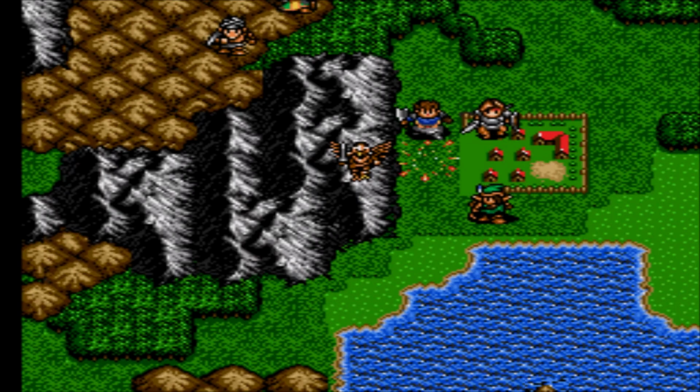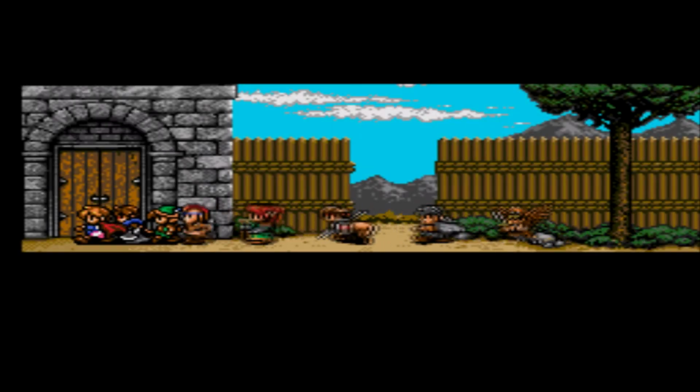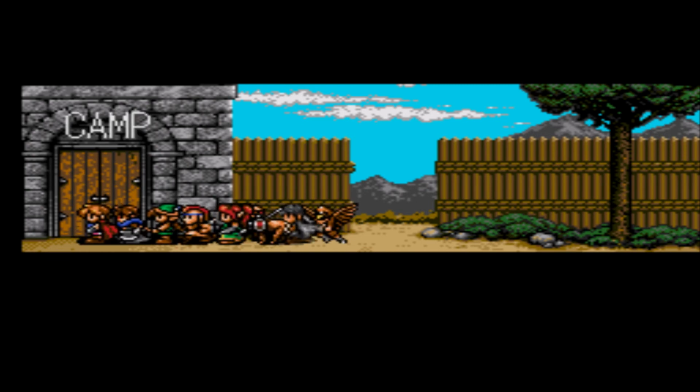Alright, Dungeon Rings. Hey, it sounds like they're fighting. Let's go in! Oh, well, there you go. Alright, well, looks like we've made it back inside and we're supposed to be fighting, but then the game puts us automatically in camp. Didn't expect that, I thought we'd go straight to the battle, but I'm fine with that, and it's a good stopping point.